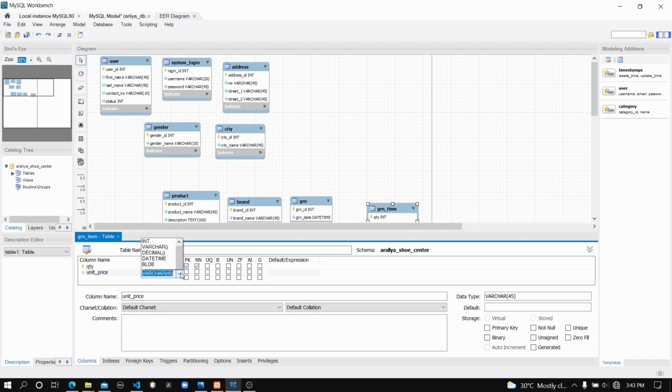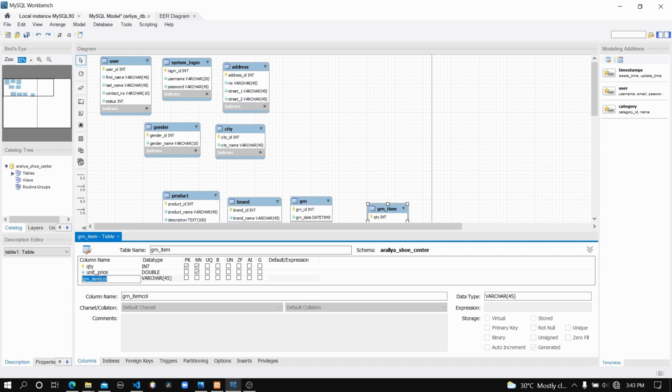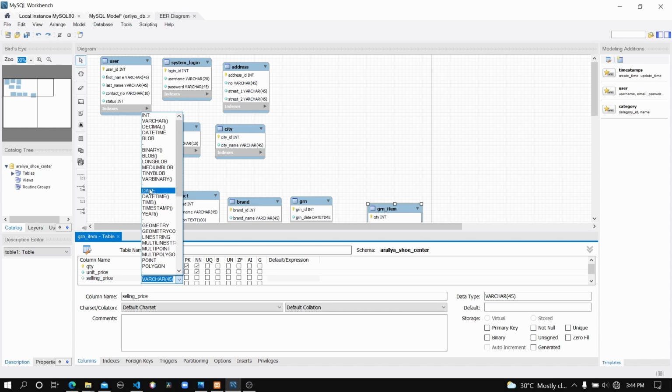Let's change the data type to double here. You will understand what these data types do when we add values or add records into these tables. So let's create the next attribute here, selling price, and let's change the data type to double again.